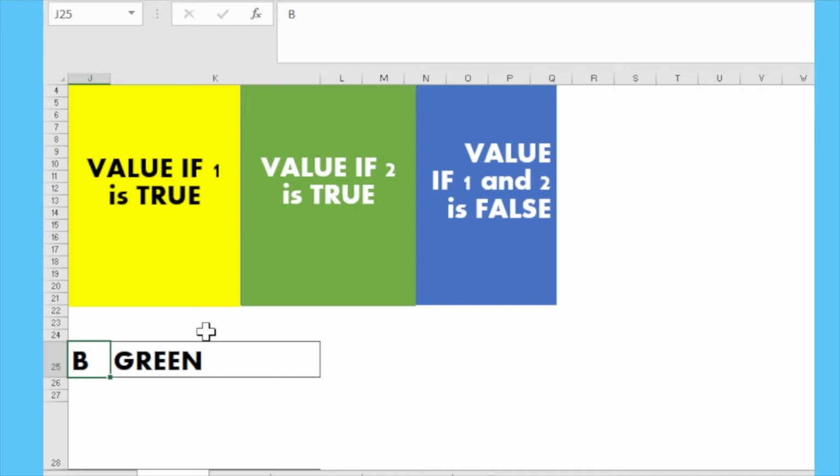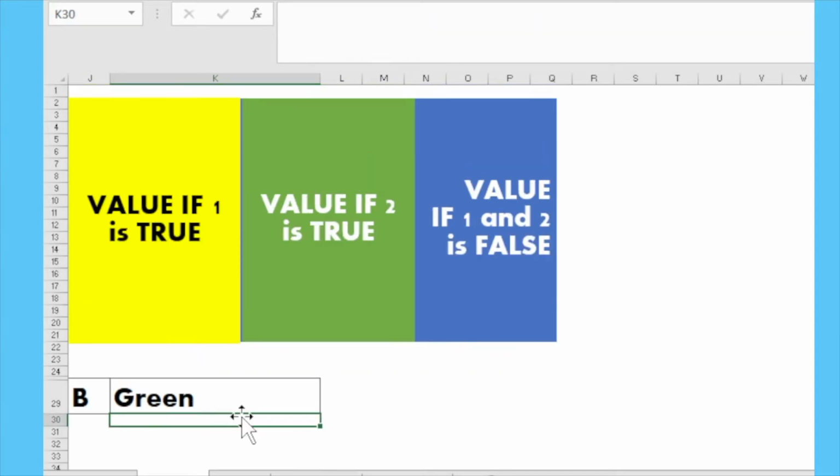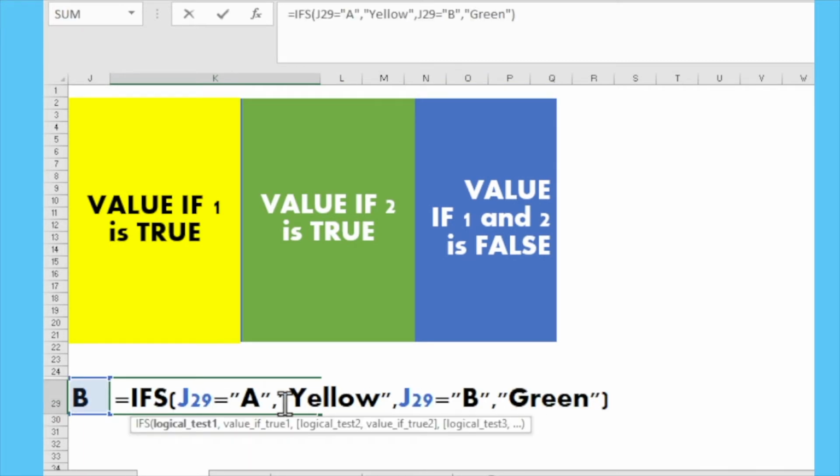Ngayon, for newer versions of Excel, which is meron tayo ngayon sa Office 365 kasing gamit natin, you can do away with the nested IF condition and instead use yung IFS natin na formula. Sa IFS formula, instead of having a nested series, pwede kang gumamit ng syntax na IFS, open parentheses, then just list down your conditions.